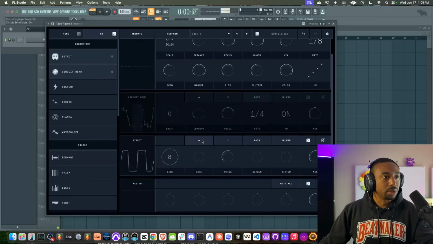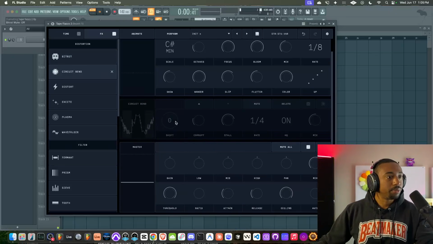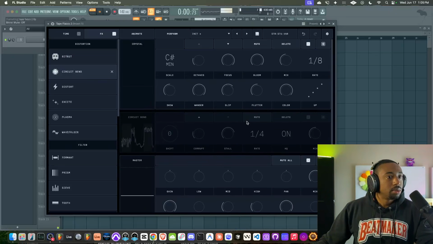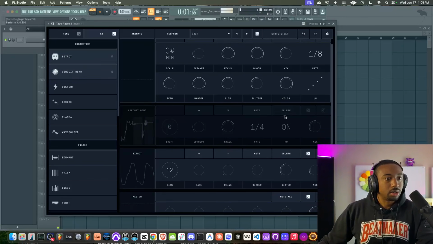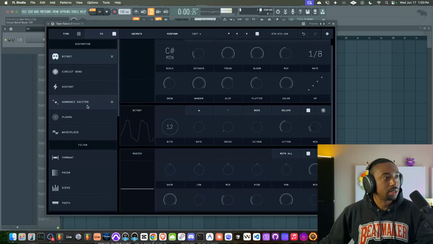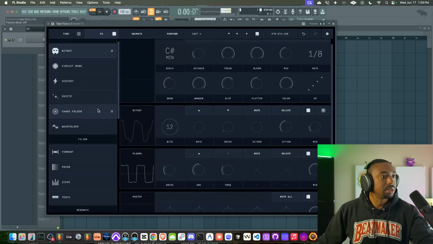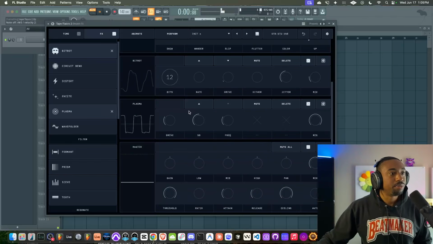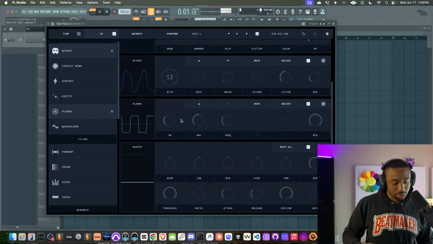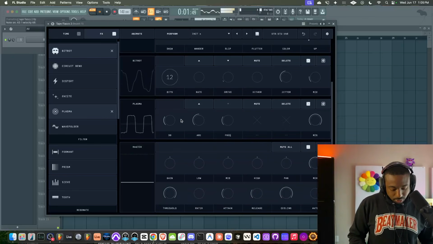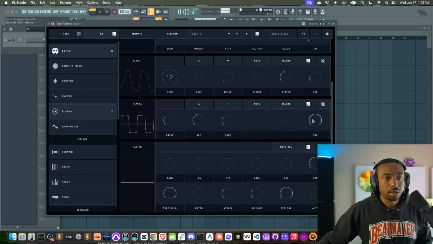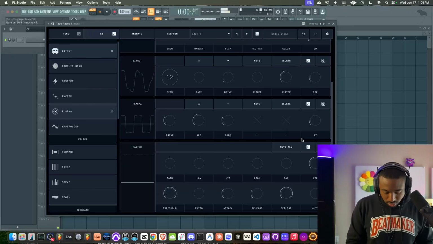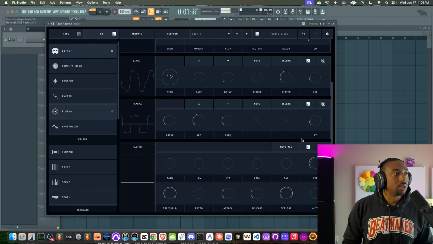Now how do you remove it? Delete. Okay. All right, so circuit, did I click the wrong thing? Oh, I deleted the wrong thing. Luckily they have an undo button. Let's go for the undo button. All right, shout out to them. Harmonic exciter plasma. I like how they're like, okay, so this is like the plasma pedal, I guess. I'm just going to turn this down a little bit. I like this texture though. Still kind of a lo-fi noisy type thing.